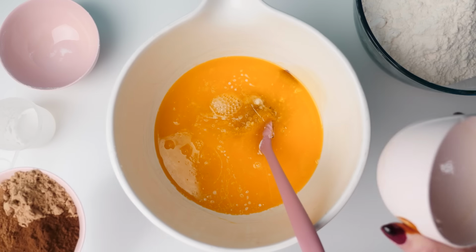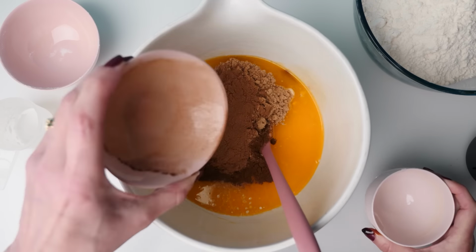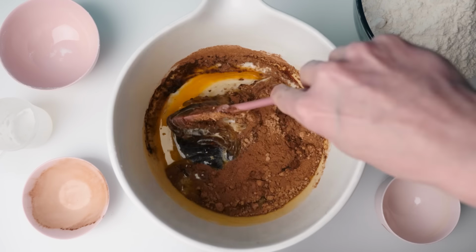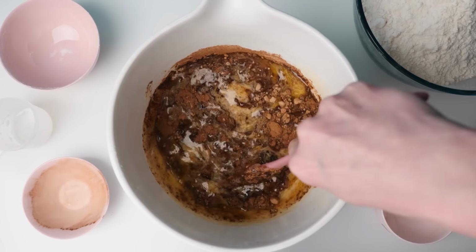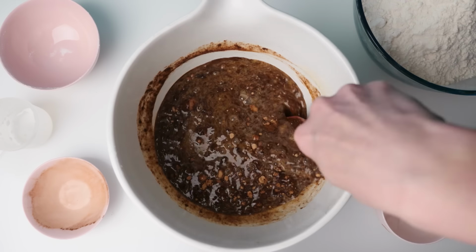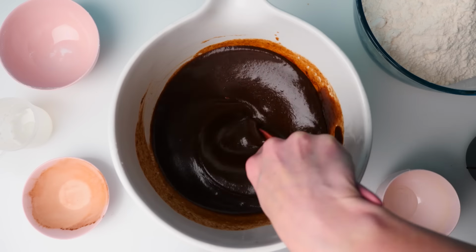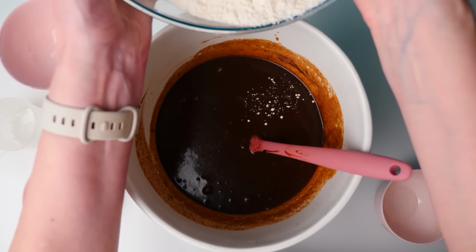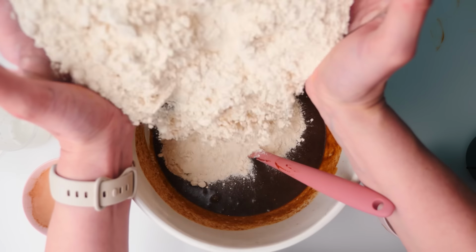Then add spices. Now I'm using ginger, cinnamon, cloves and a little bit of ground mace to give it that spicy kick. You can use whatever spices you like or none at all. It's your gingerbread house. Once that's all mixed up, tip in your flour, and this might look like a lot of dough, but we actually need even more for this house.